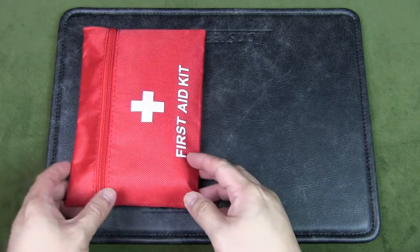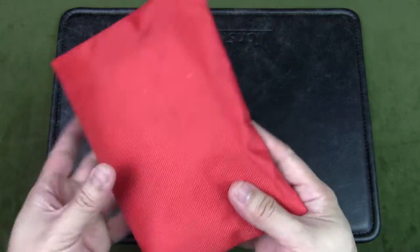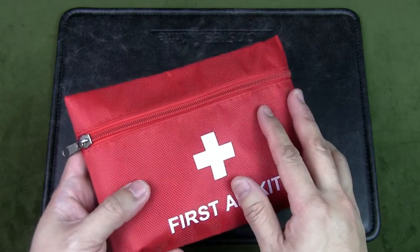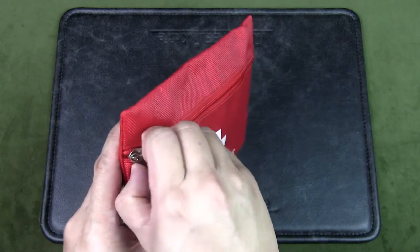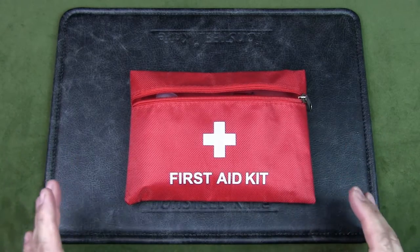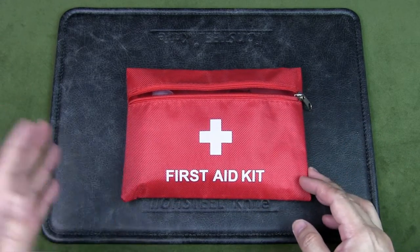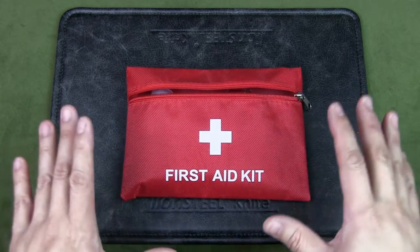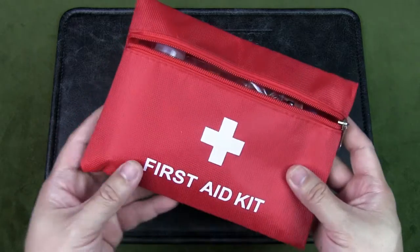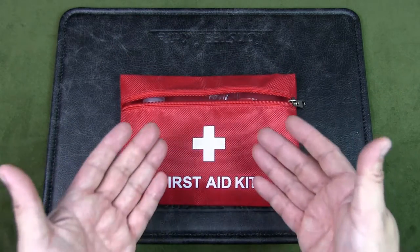In the main compartment of my pouch I keep this first aid kit. It's a very simple, straightforward nylon pack that is waterproof — or at least highly water resistant — with a zip. Many people tend to overpack for hiking first aid kits; I was definitely guilty of that previously, but I've streamlined it down. It's pretty light and I think I have the main essentials. Also think about multi-functions when it comes to items in the kit.